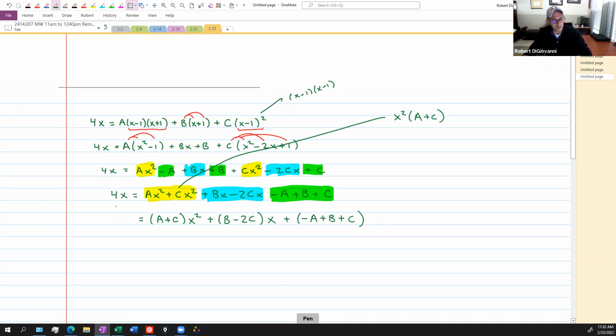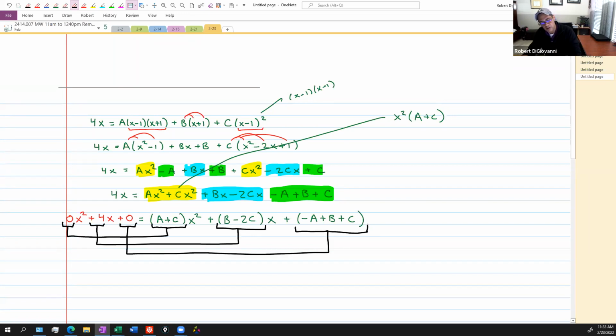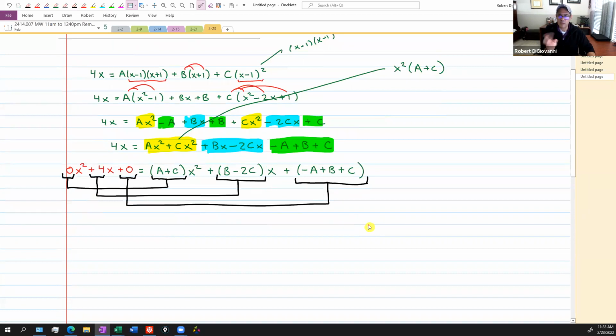Look, on this left side is 4x, right? Do you agree the left side is really 4x plus nothing, and in front of it we have no x squareds? There's no x squareds plus 4x plus 0. I know that seems strange, but if these two sides are equal, then the number in front of x squared here must match the number in front of x squared here. These two have to be the same. The number in front of x must match this number in front of x. And finally, the number by itself that doesn't have x's must match the things over here that don't have x's. Do y'all see that connection I've just made?